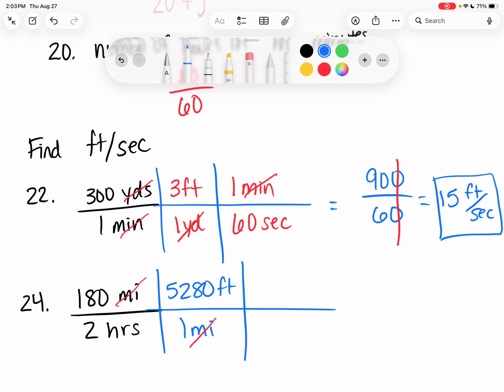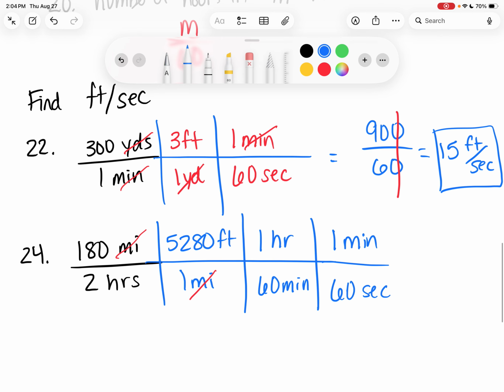Now, if you didn't know that, you could do it by going from hours to minutes. I'll show that as well. So in 1 hour, there are 60 minutes. I need to get to seconds. So in 1 minute, there are 60 seconds. And so then we would have that. Now, I have to multiply across the top. This is a big one. I would just say grab a calculator if you have one. That's what I'm going to do, to be honest, because I don't feel like multiplying that in my head.